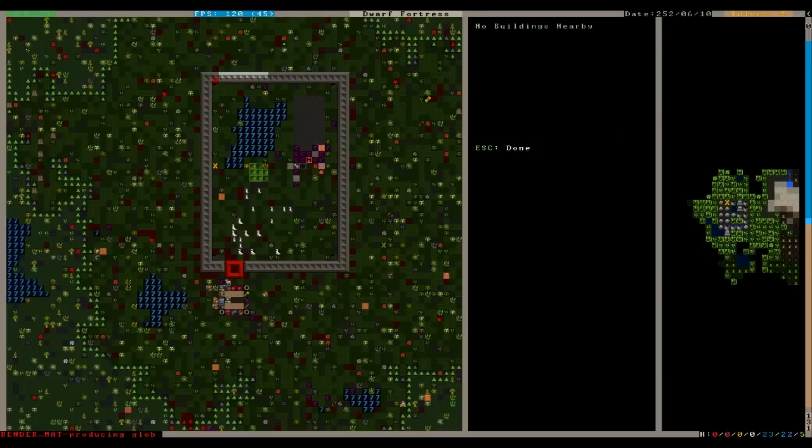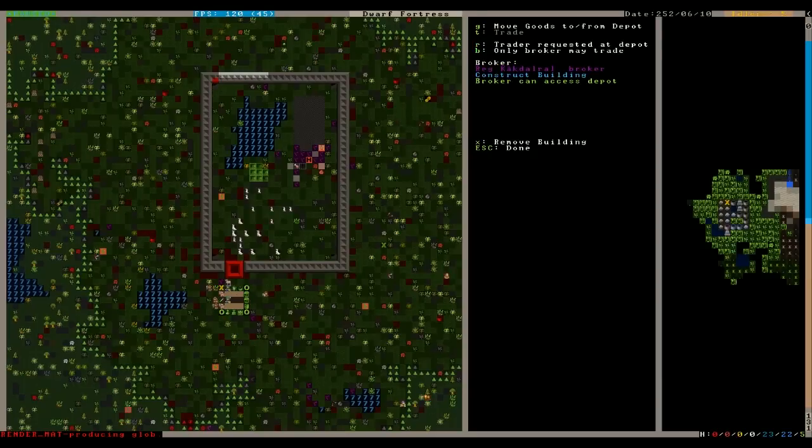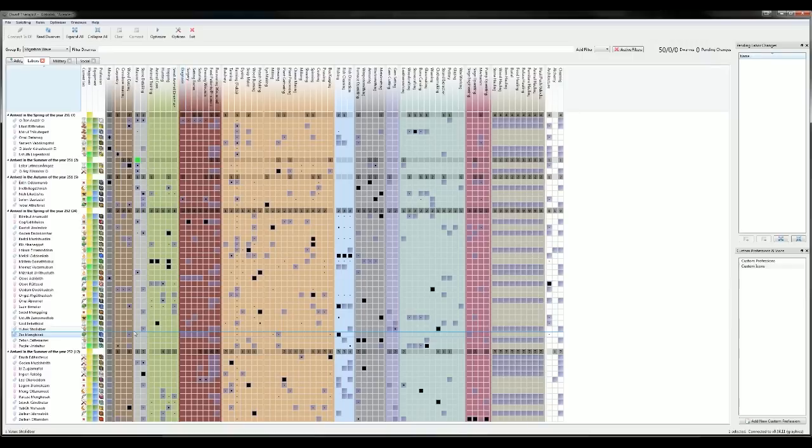Now let's check. They should have unloaded. Have we got our guy there? I suspect no. He's constructing building. So what we're going to do is we're going to go in. We are going to find our broker. Construct building. Yes, it is you, isn't it?